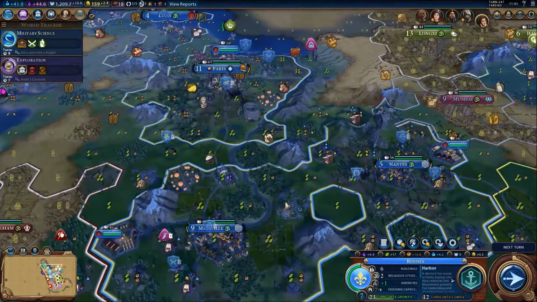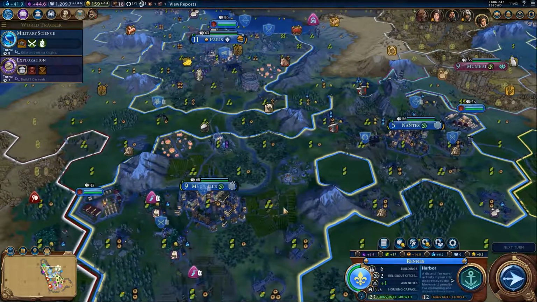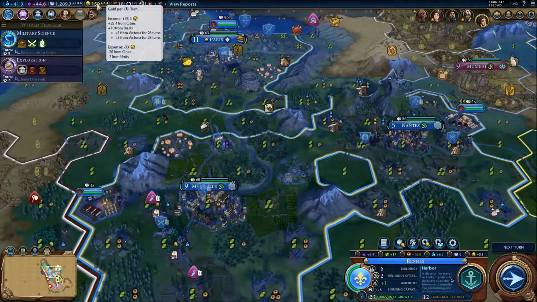So France is currently in the midst of a bit of a cash flow crisis. We are benefiting from a curious glitch where we made a deal with Victoria for +5 gold per turn for some mercury, and it appears to have happened twice. Now I'm not complaining about that because we need all the money we can get.